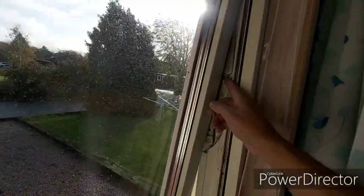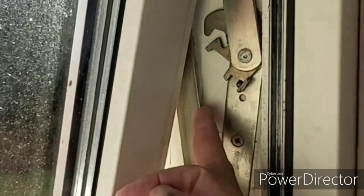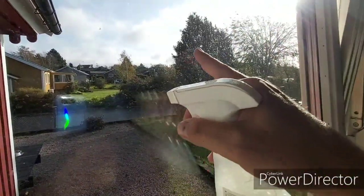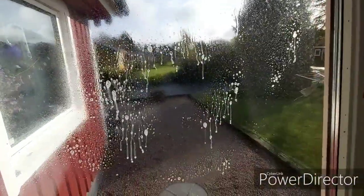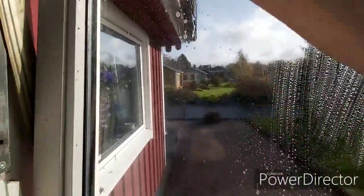I have a little security thing here — it might not be visible — a little security thing. I have to push and at the same time push the window. So here you have this extremely dirty window. What we do is spray a large amount and take this tool. Here I can feel we have to rub really hard and we're going to use a little more time because this window was more dirty than expected.